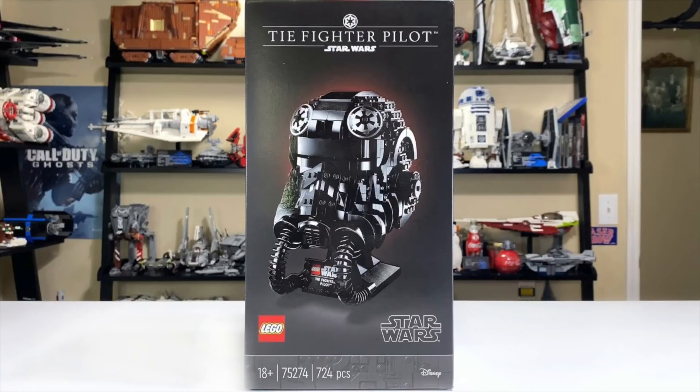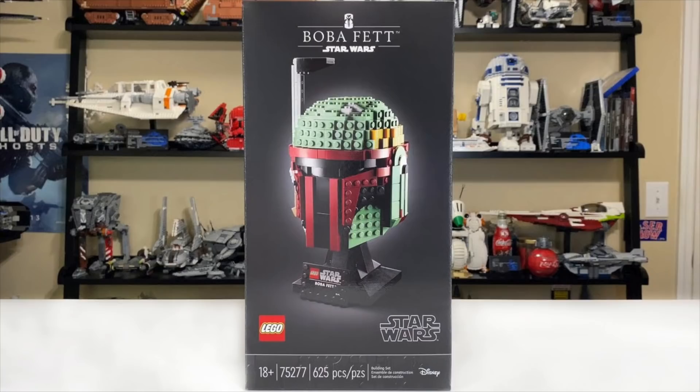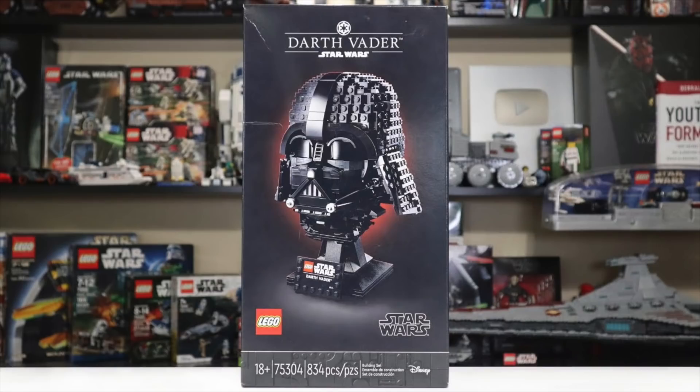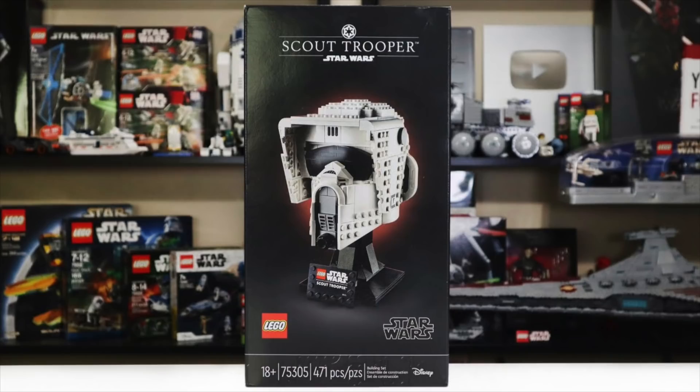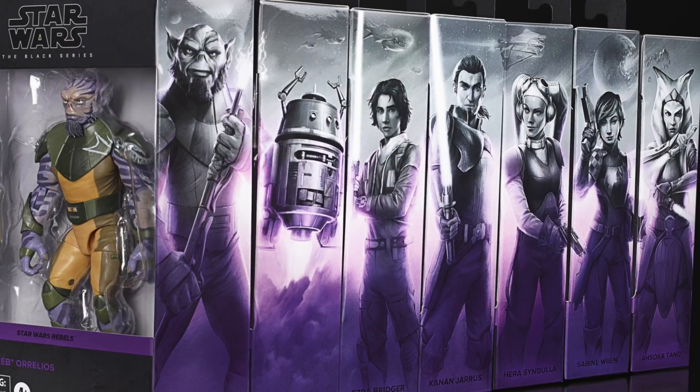The first thing you may notice when looking at the Helmet Collection, especially in store when you're considering which one to buy, is that all of the boxes are the same. This is something that's rare for LEGO Star Wars to actually get right, but it's something I absolutely love about the Helmet Collection. All five boxes are decorated in the same style — the character's name at the top, a beautiful shot of the helmet on the front with light emanating out from behind it, and the rest of the box is pure black with a brick base at the bottom. Considering that Hasbro and their Black Series do their boxes so well, it is nice to see LEGO caring about the continuity of their packaging in this case.